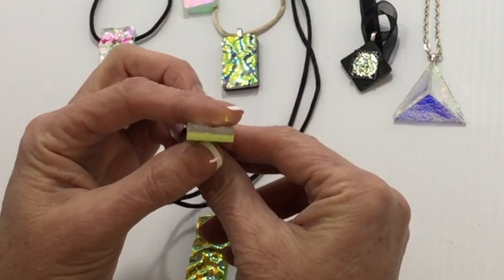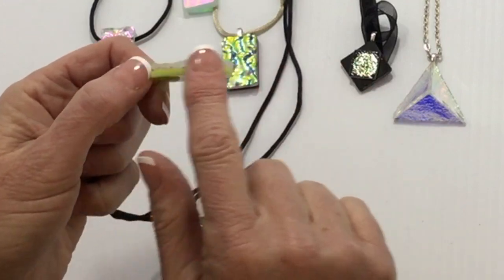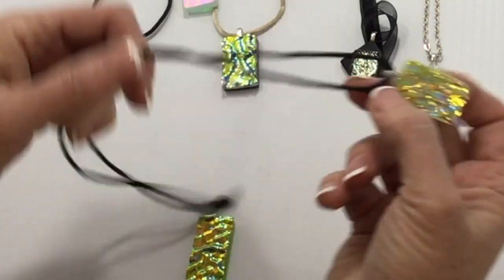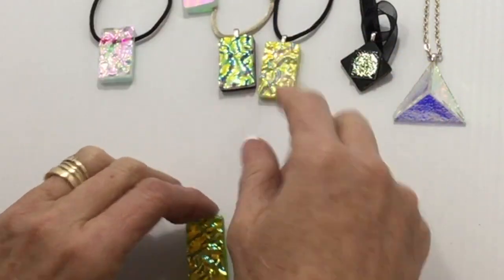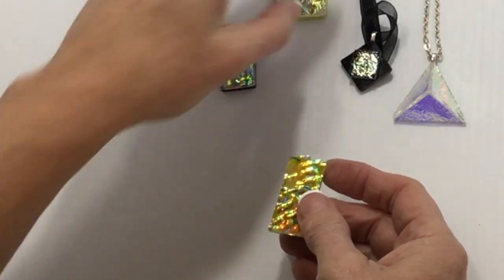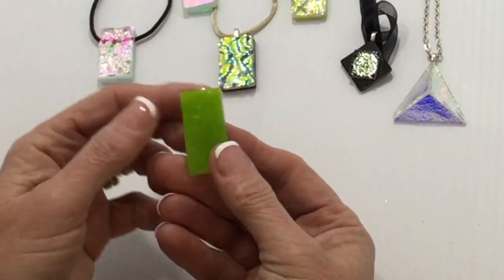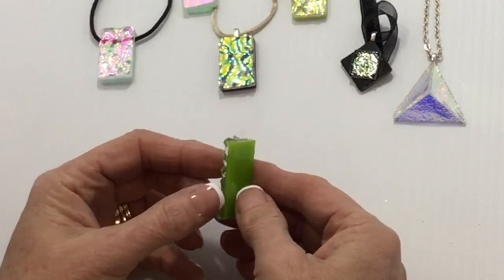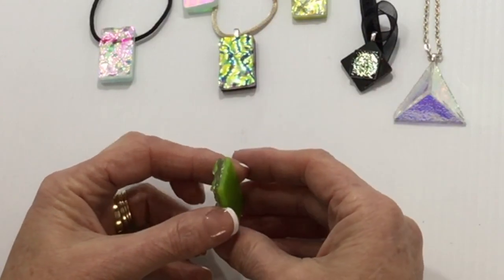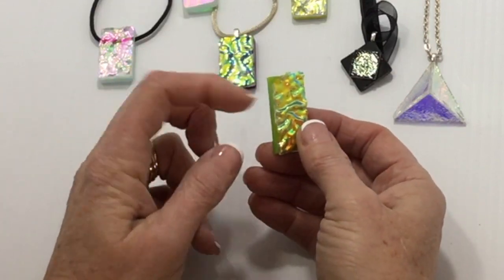It's not fire polished or polished, but if you've got grinding equipment that you can hand grind it without putting it in the kiln, then you could make that edge look shiny, but it certainly doesn't have to be. It can look just like that and be just fine. But you definitely want to clean up the edges so that it's not sharp on somebody. And you don't want to put this in the kiln because that glue would not be good burning off. It might not be safe for you. So I would recommend not putting that in the kiln after you've glued it.